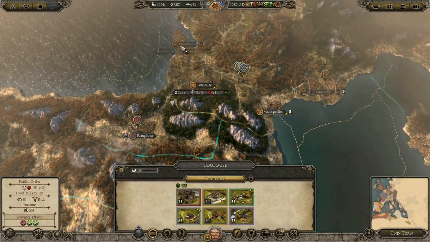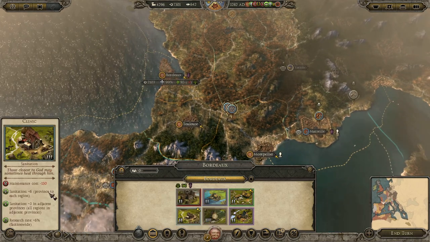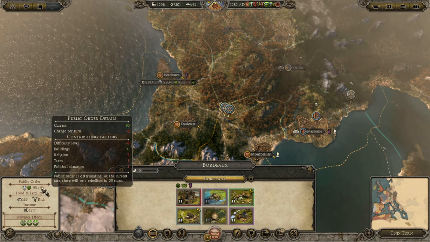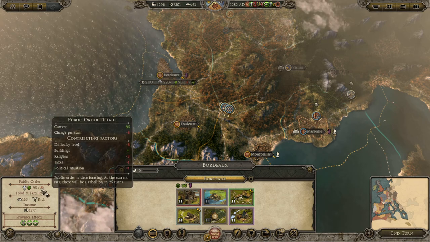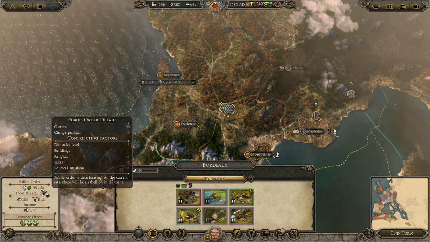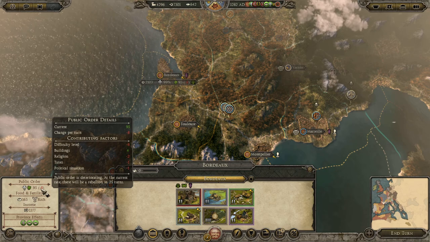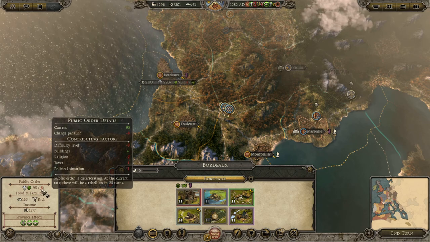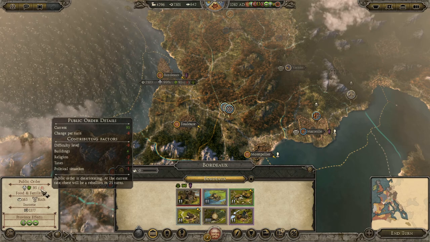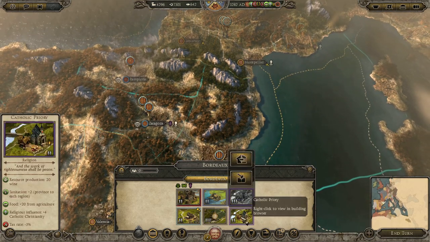Double check the public order here. It's fine. Minus 8. That's a bit of an issue. What's causing it so bad here? Just the difficulty level, really. Religion, taxes, political situation. Yeah, it's mostly the difficulty. This will help out.